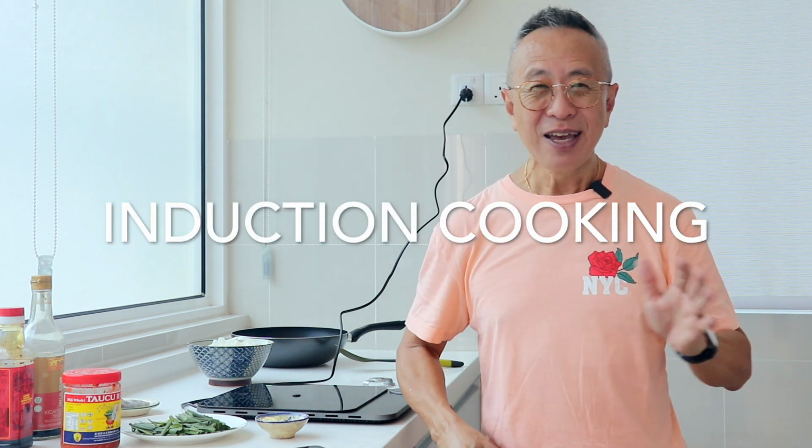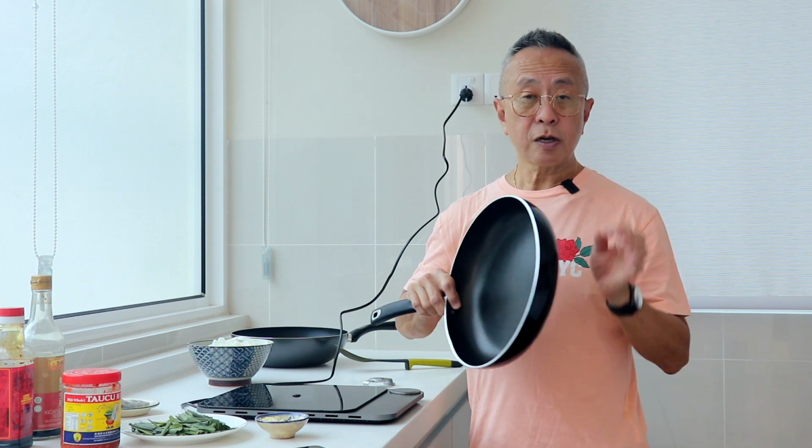When I got this, I was very excited. I forgot that for induction cooking, you can't just use any pots and pans that you have in your kitchen. It does require an iron base to be able to cook using the induction hob. The reason is that induction cooking uses an electromagnetic field, and the electromagnetic field doesn't heat up the panel, but heats up directly on the pot and the pans. So this is very good because it means it's more energy efficient.